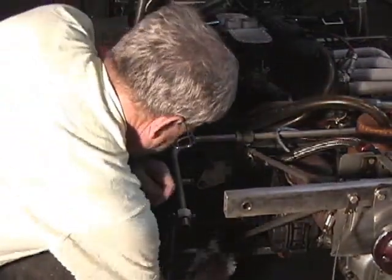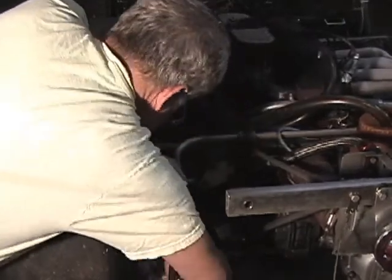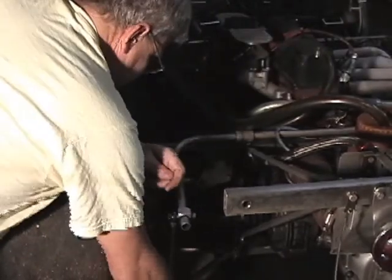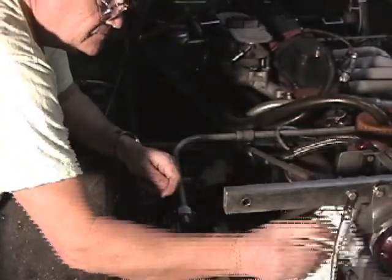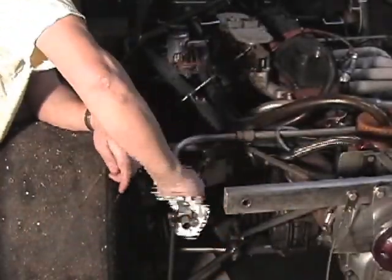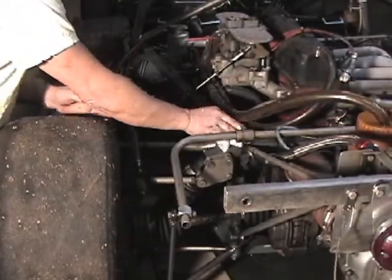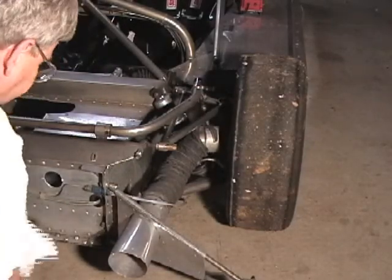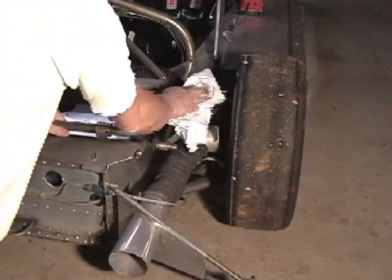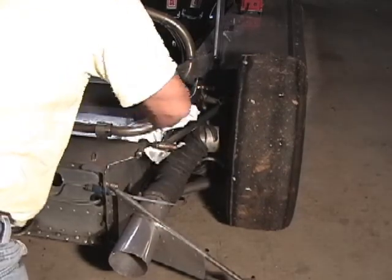And the downlink is nice and tight. Lower A-arm looks nice and clean, no rust. Up at the left front, we do more of the same. Wipe down and clean up all of the plated parts.